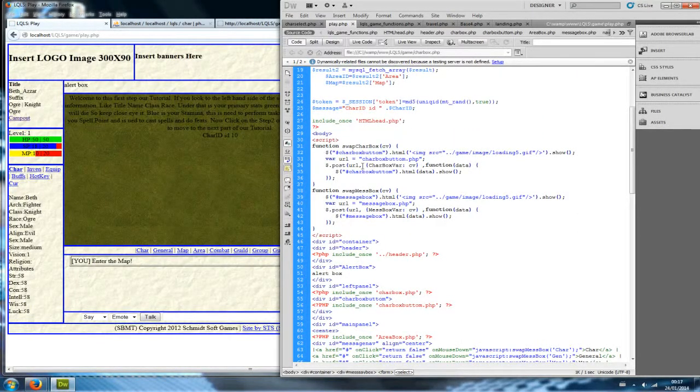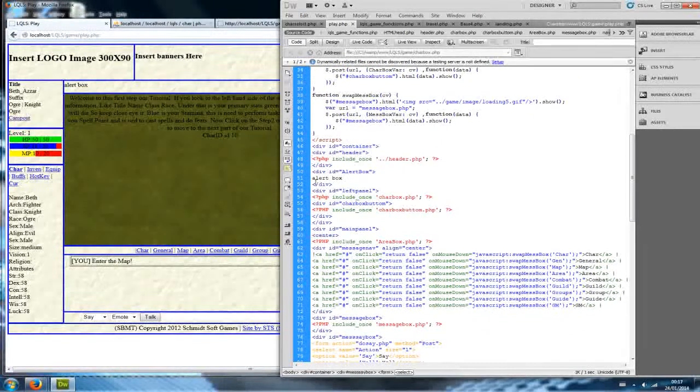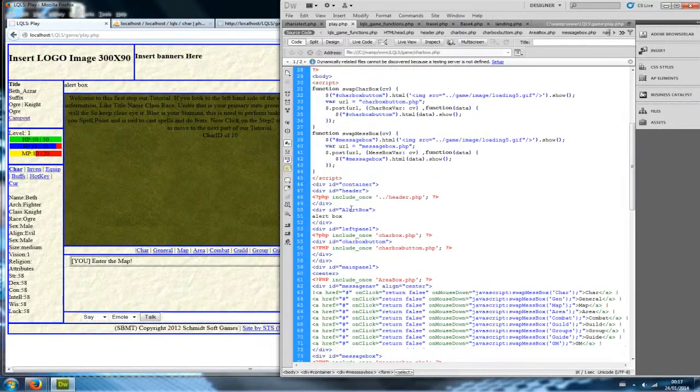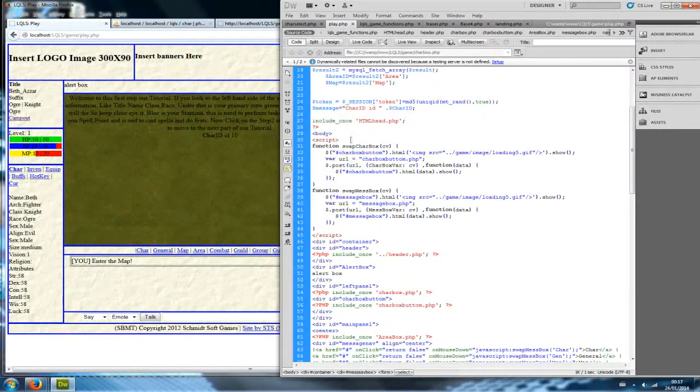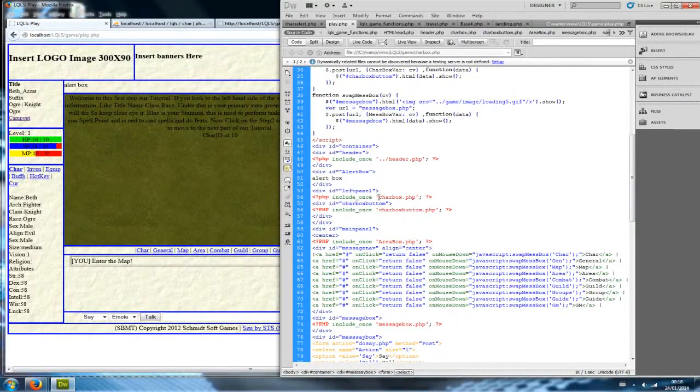I've got a swap character box and a swap message. So this is the character box, this is the message. Alright. Let's get to work. We'll talk about the swap. I've already discussed the swap in other parts, how you do a swap with JavaScript, but I'll go back and do that after. But for now, we're going to skip that.